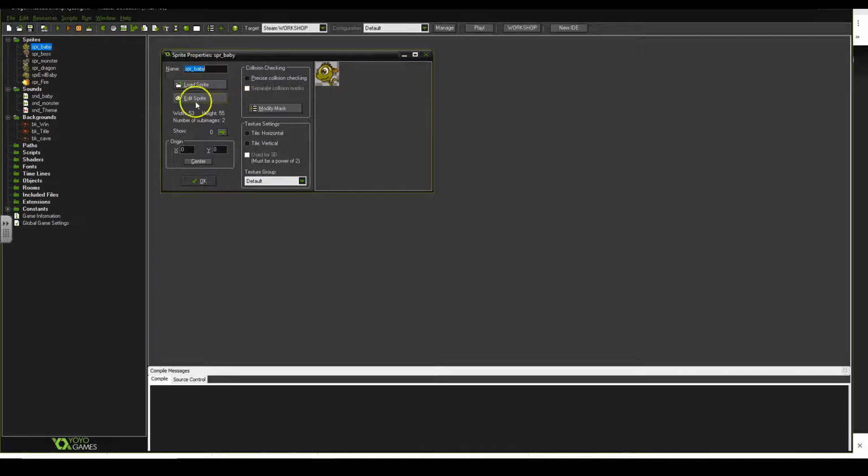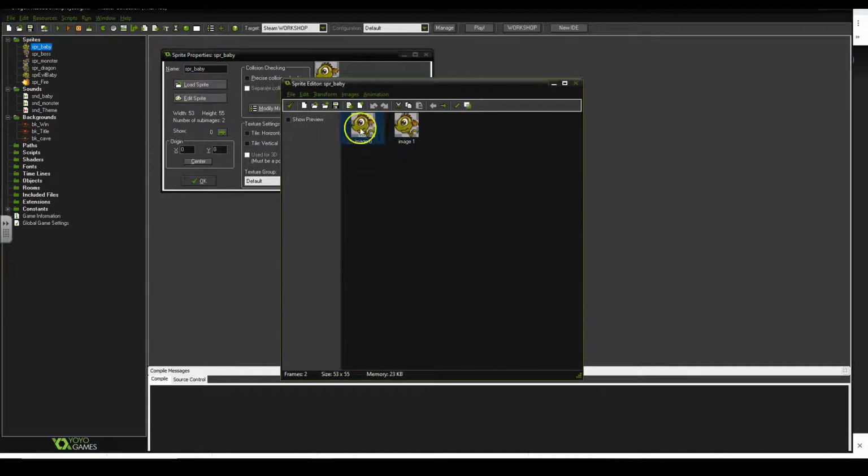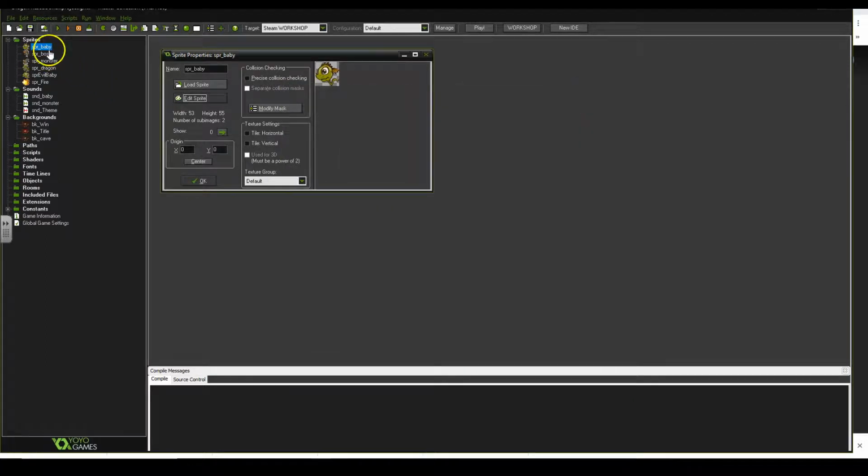So if you click on edit, you're also going to notice that there's 2 images there, or 2 frames. This is very similar to multiple costumes in Scratch. As we'll see when we get into animation, Gamemaker makes it a lot easier than Scratch to just automatically do this. If you show a preview, you can see what this sprite is going to look like, because it's automatically going to cycle through those images. And you can switch up the speeds and all that kind of stuff as well. So we have a dragon baby that we're going to rescue.